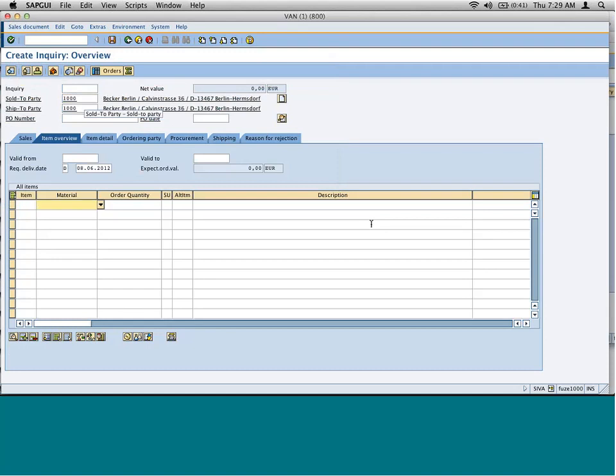Enter the material. Let's say enter the material M-01. Okay. This is the material. In this case, if you put it in context, what we are entering is the laptop or the desktop that we are going to sell. Right? How do I know it is M01? That we'll talk about in tomorrow's class when we discuss customer master, material master. I'm going to talk about material numbers, how to create them in the system, and so on. For now, you can just enter that material and then enter an order quantity in the next column.